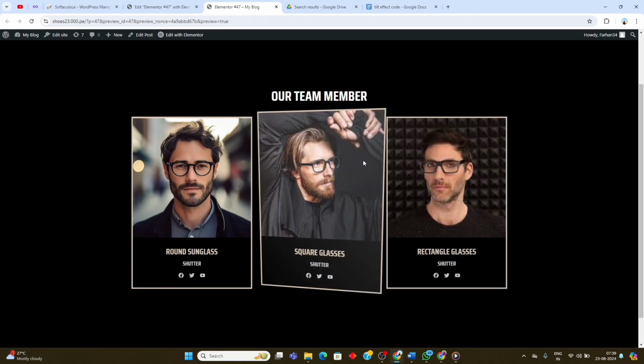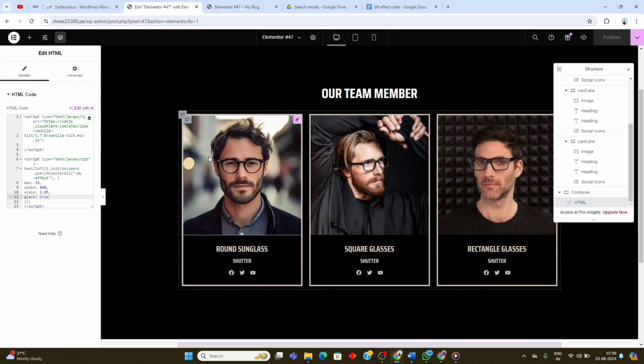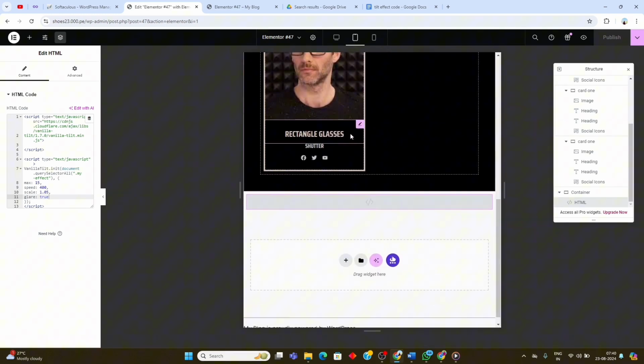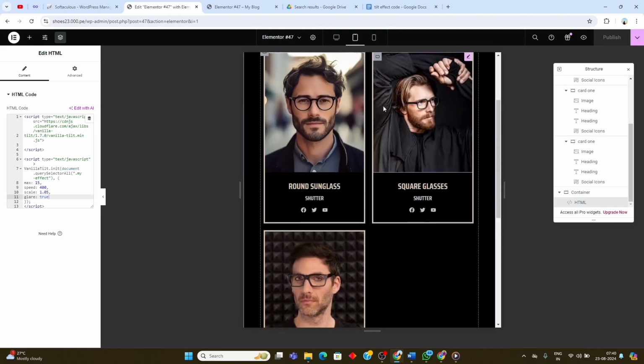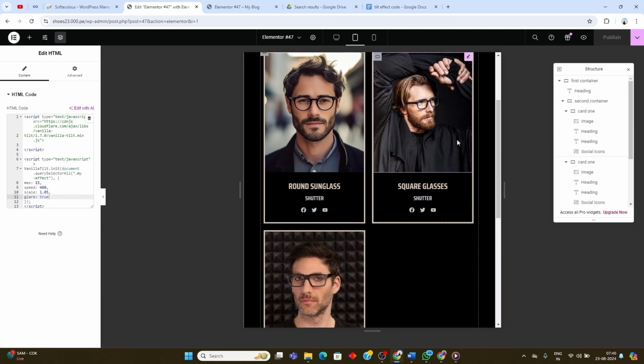Now we have to do the final thing to make our section complete, which is making our section responsive. So to check the responsiveness, you have to click on this responsive mode icon. The top bar will come up. First we have this desktop mode, which is this. Then we have this tablet mode. Let's check on the tablet mode. And in the tablet mode, currently it is looking like this. But we have to change this and make it even more perfect.